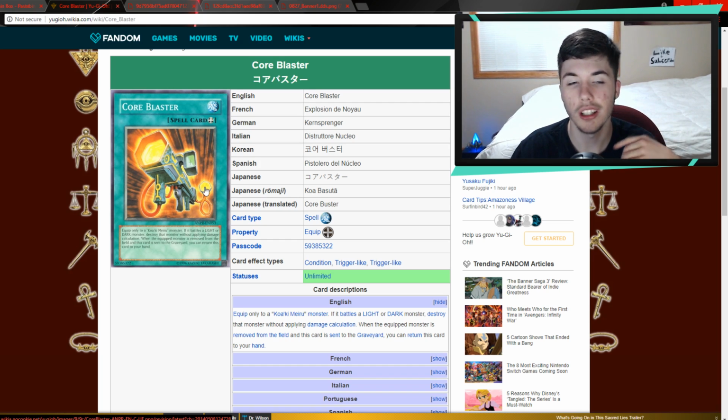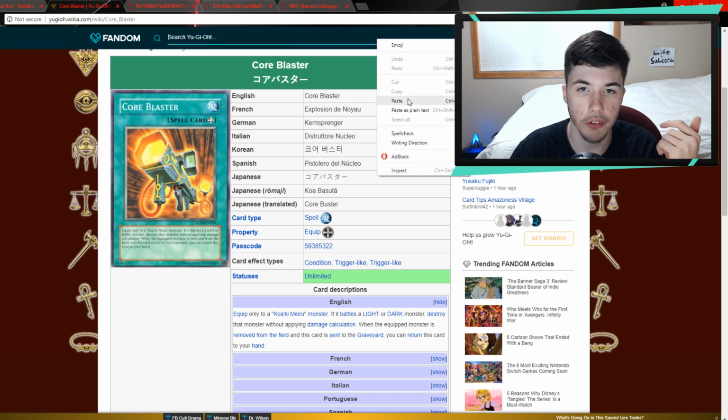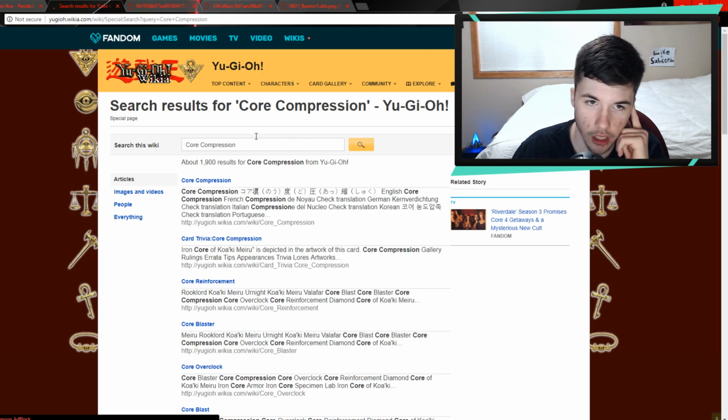That's actually kind of cool. So you can destroy light and dark monsters, easy peasy like that. And then you can also return it back to your hand to equip it to another Gookie monster or whatever, so it doesn't go to your graveyard. That's actually kind of cool. I like that.